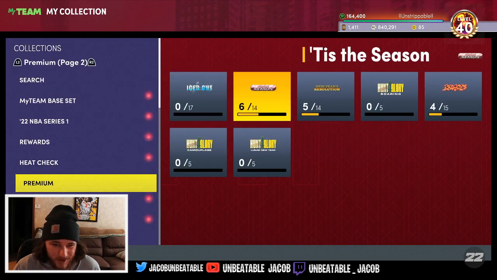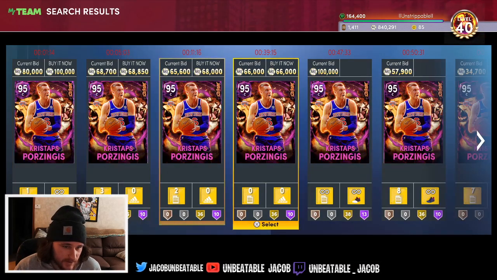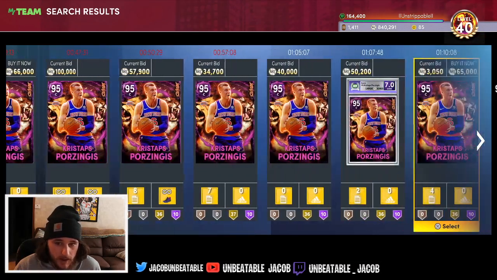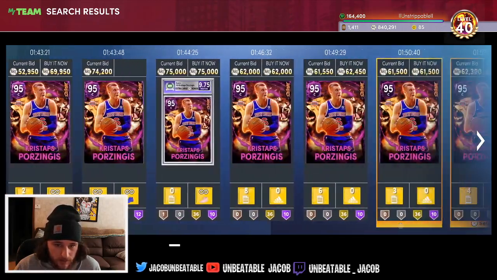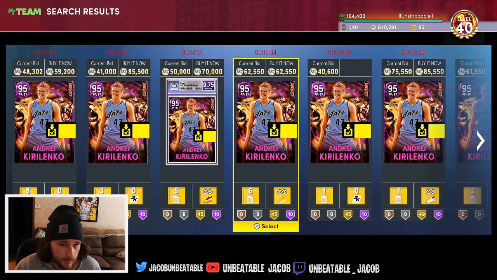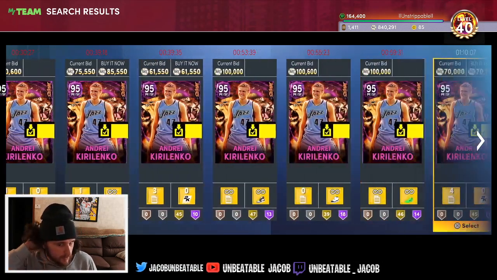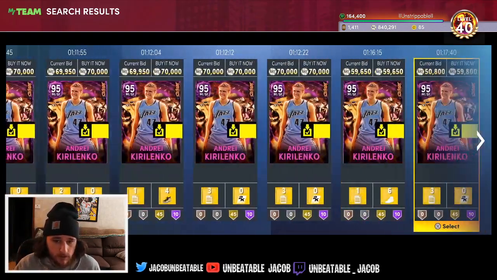And now these two are pretty obvious, so I'm going to keep this really brief. And it's AK-47 and Kristaps Porzingis. You're not going to find a better center in the game for 65k or 60k or whatever he's going for, and you're really not going to find a better small forward, power forward in the game for 45k or whatever AK is going for.